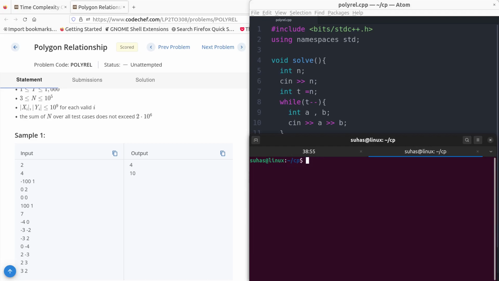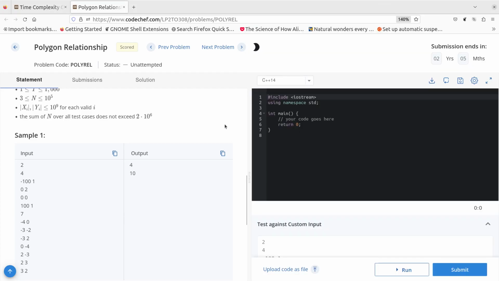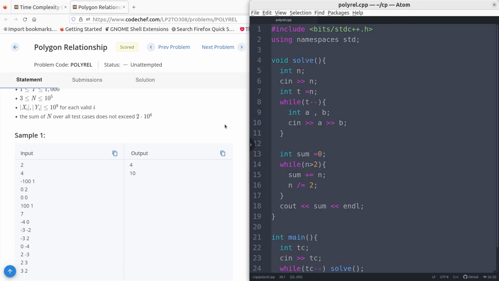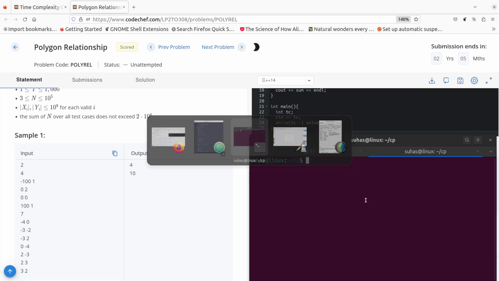Here I guess it's a pretty simple question, but they try to mislead us by providing the coordinates also. But we are smart, so we have not done anything with the coordinates. Here the whole question revolves around the formula, that is, the number of chords in a polygon will be n by 2. First of all, I have not submitted the question itself, and I'm pretty confident that it will be running properly.